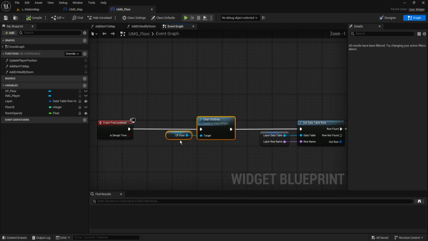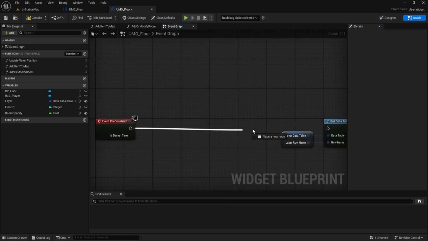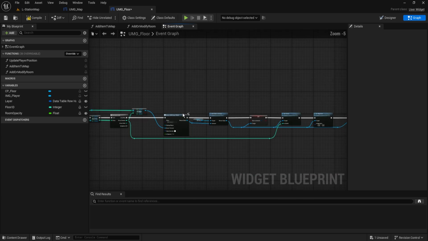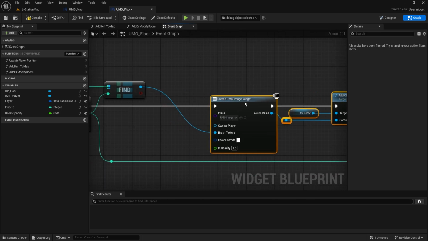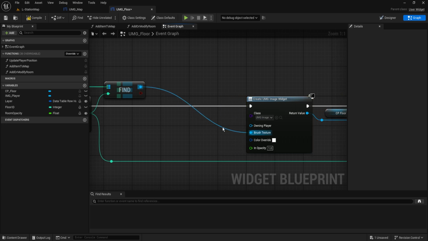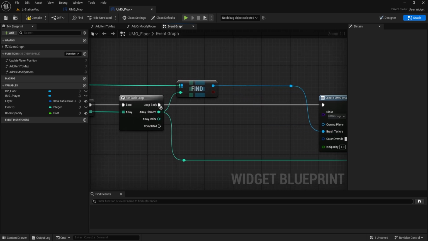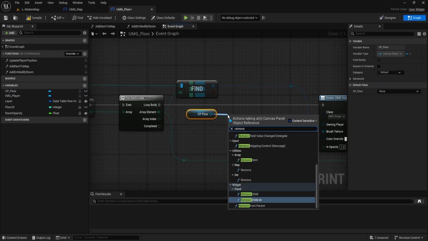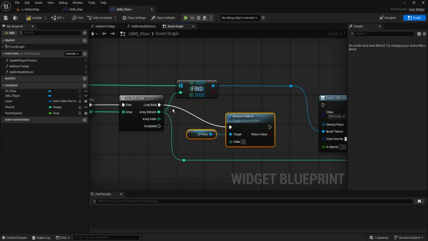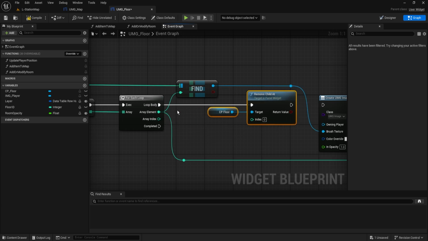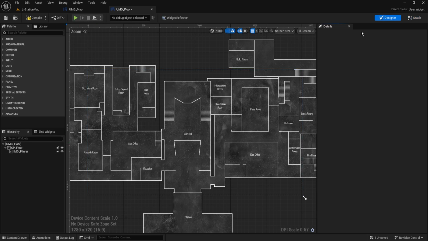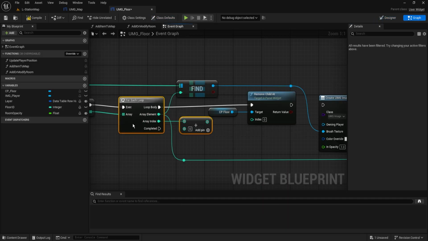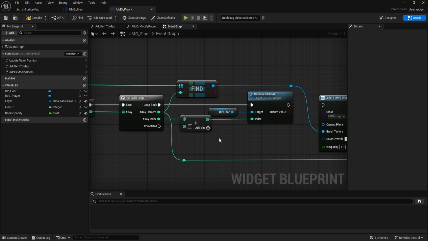Well, actually, a very easy solution would be, before adding this, we're going to use the loop to get rid of the old elements. So I'm just going to add a reroute here, move this up here, and we're going to say from our floor here, we're going to say remove child at, and the index we're looking for is pretty much this +1, because we have our player by default. This is automatically going to be the one above. So we're going to say array index +1, and this should fix our issue.